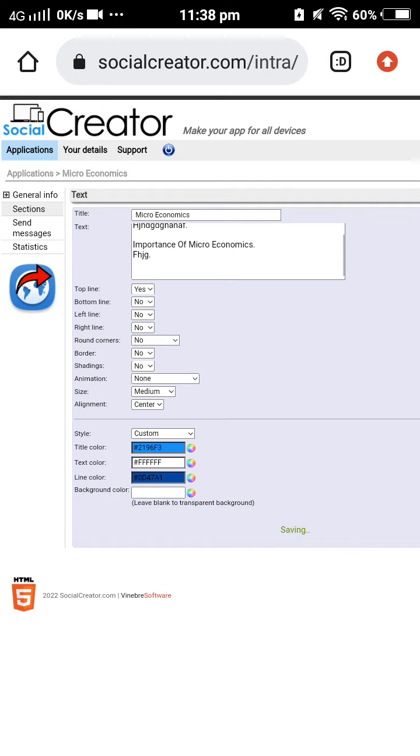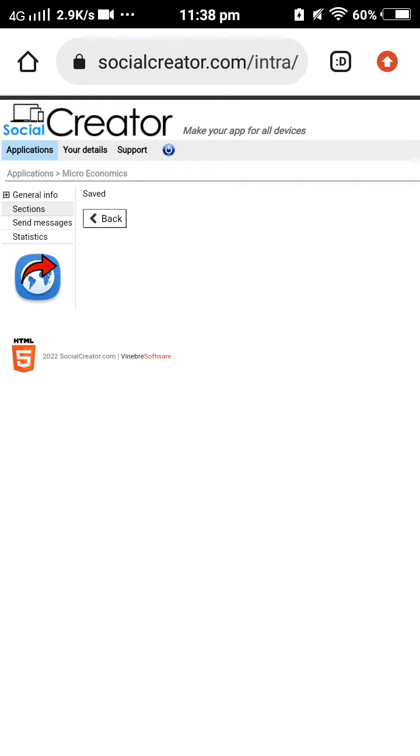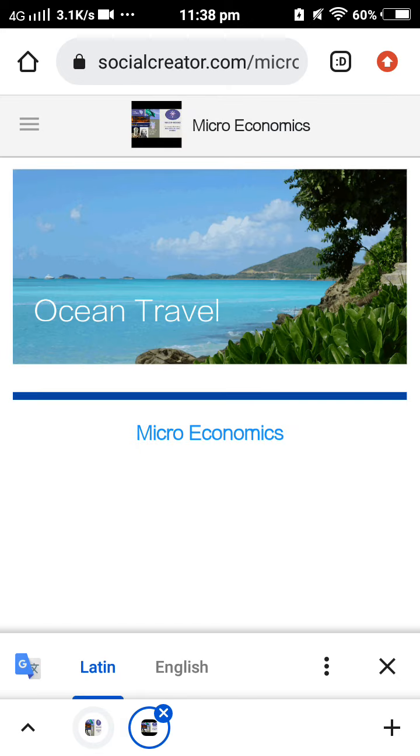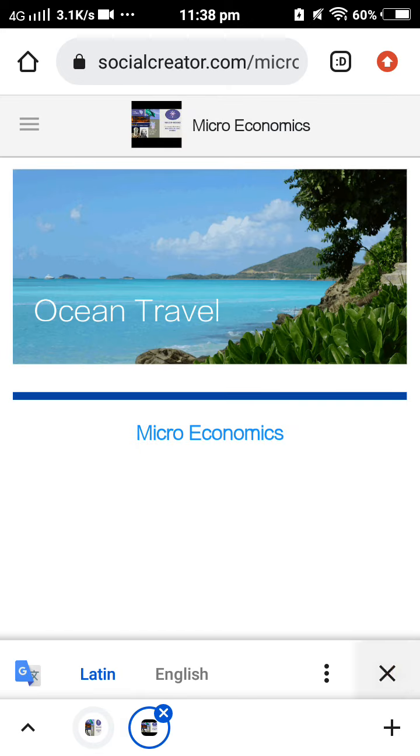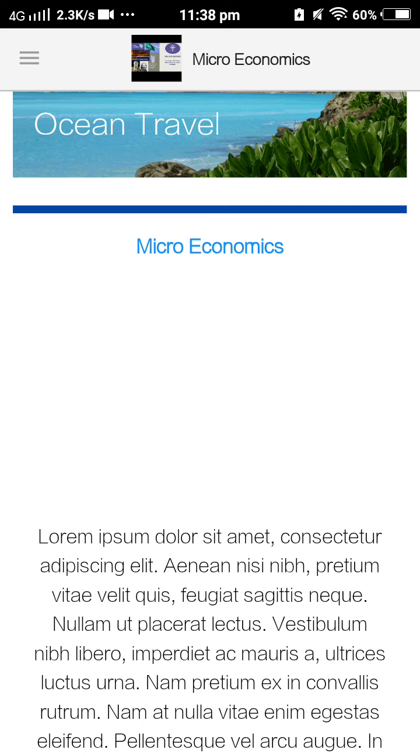After save, you can easily make use of this icon under statistic to check. Right, now this is what we tried. This is the text we input, then the microeconomics.